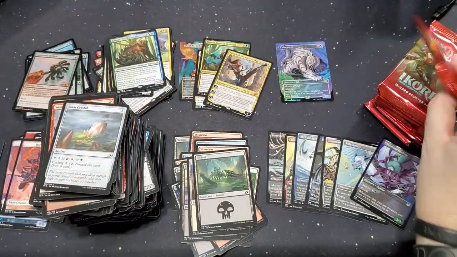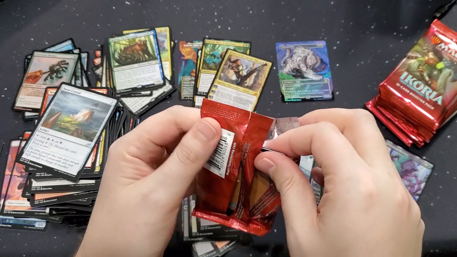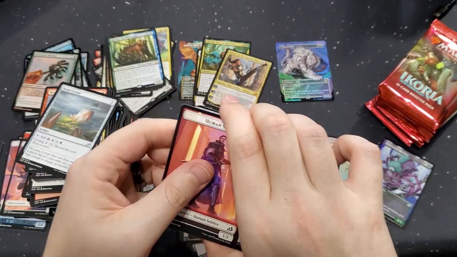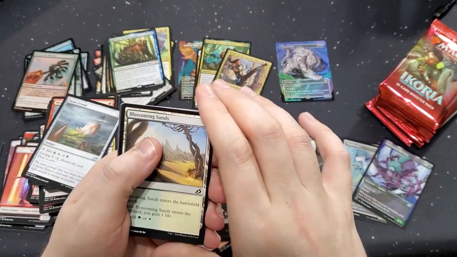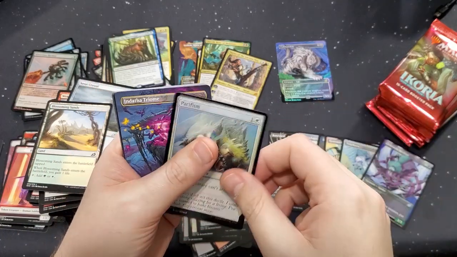There we go. I'm gonna knock over that stack now. Oh, I see something good coming. Full art. I'll put you there. A foil Pacifism. That's cool.